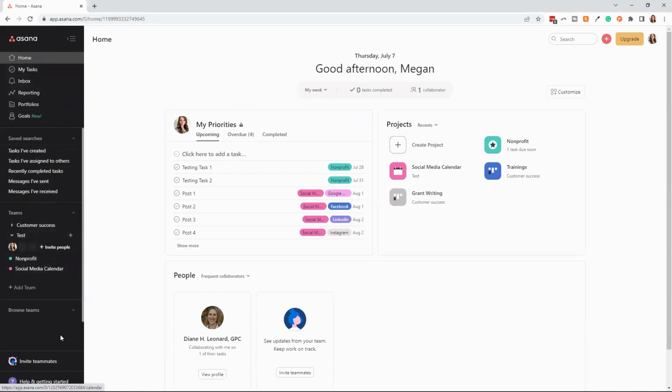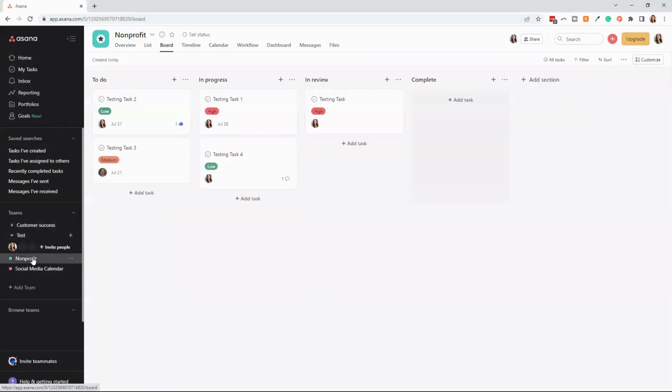So we're going to come on down to underneath teams, and that's where your boards are. I've set one up. Our team works in two different groups, the writing team and the marketing and training team, so I created the nonprofit team. You can see it broken down as if you are one team.